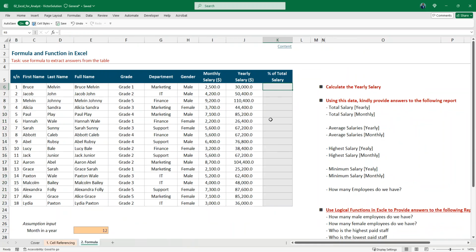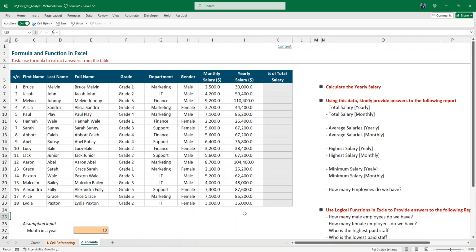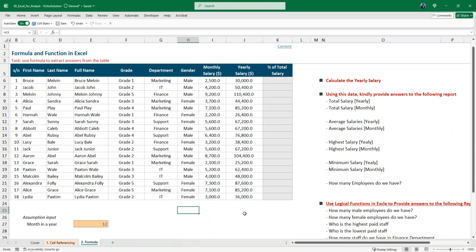Now this one is saying we should calculate the percent of total salary. So it's best for us to just use the annual salary. What I'll do is come down here, because this is a table. We should not tamper with the data set, because converting this into a table range might not be a good practice.